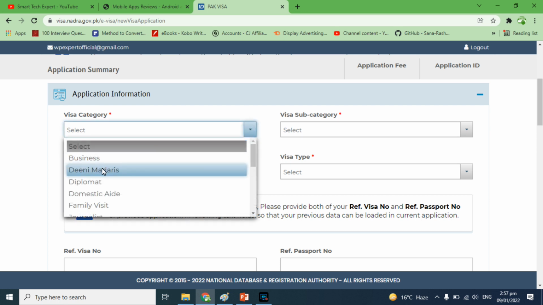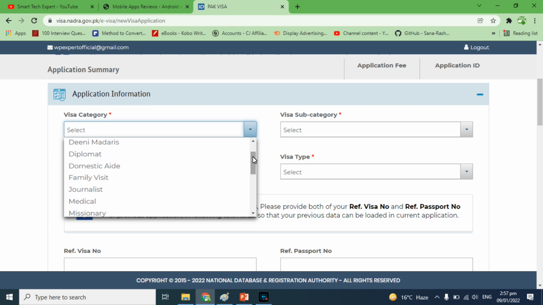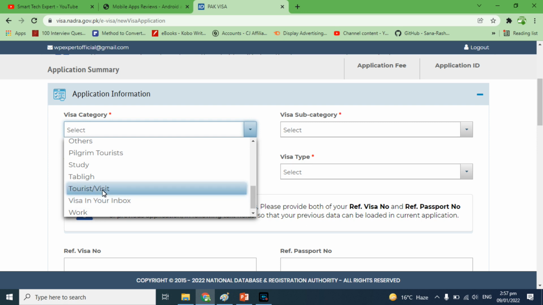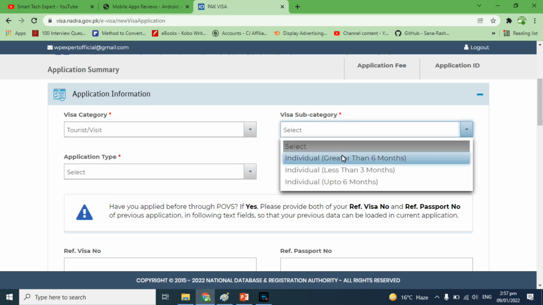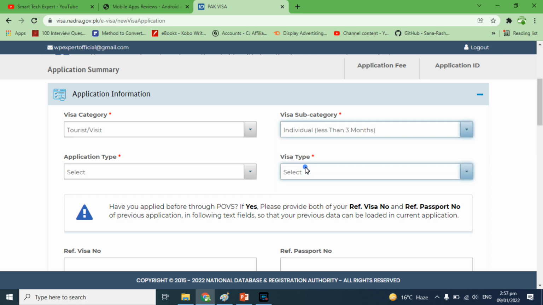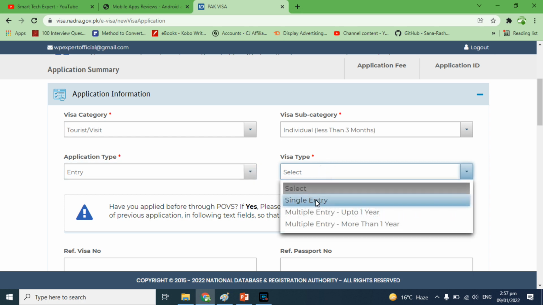Here is family, national, medical and different types, and tourist visa. Then the subcategory: individual greater than 6 months, individual up to 6 months, or individual less than 3 months. You can select less than 3 months. Then application type is entry, and the visa type is single entry.